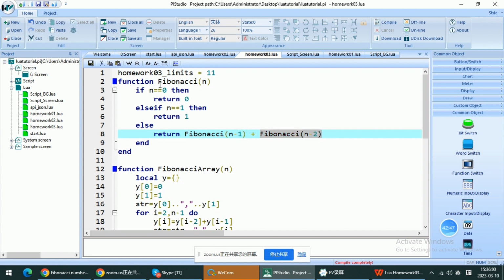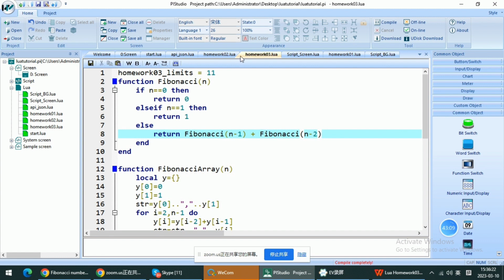So we can calculate the actual result. Okay. So Fn is equal to Fn minus 1 plus Fn minus 2.